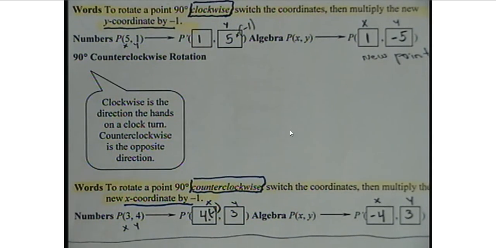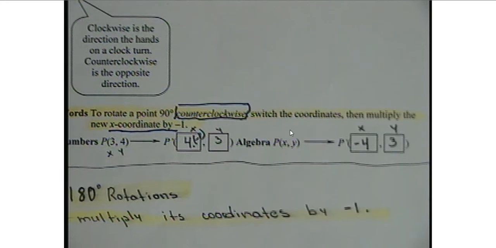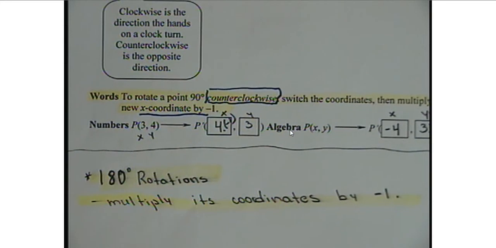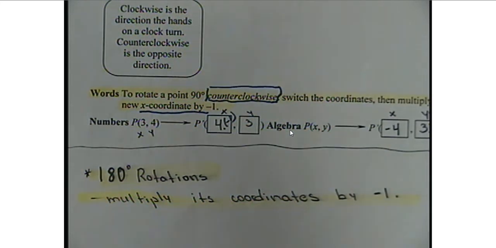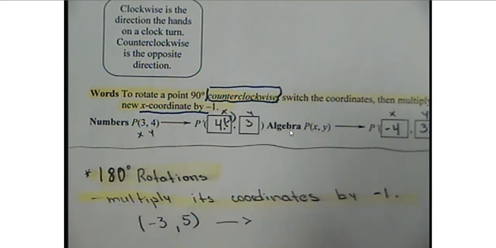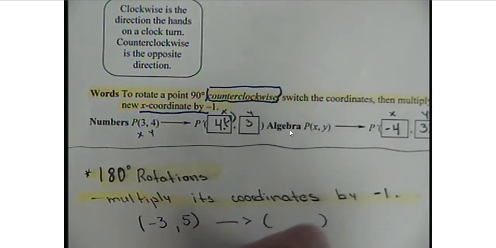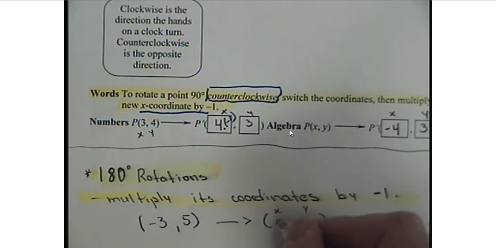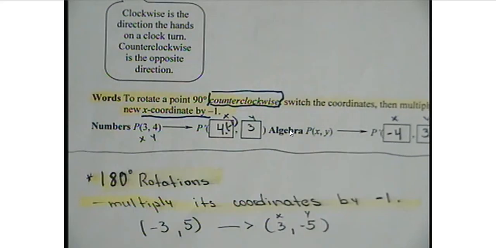If you have a 180 degrees rotation, the only rule you have to remember is that you need to multiply both coordinates by -1. So if I have the point (-3, 5), for example, I multiply both by -1, so my new coordinates will be (3, -5). This is what is called a 180 degrees rotation. Well, pretty much I think that's all. Those are the major rules and things that you have to remember to complete your examples.